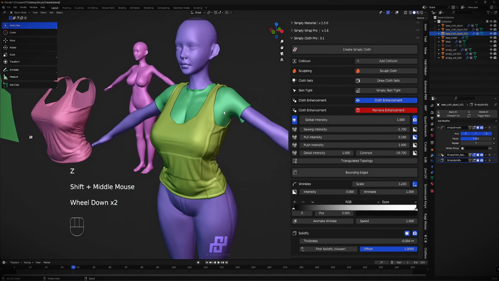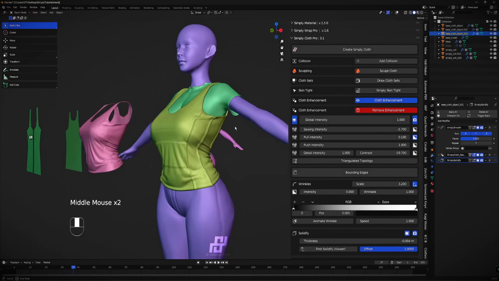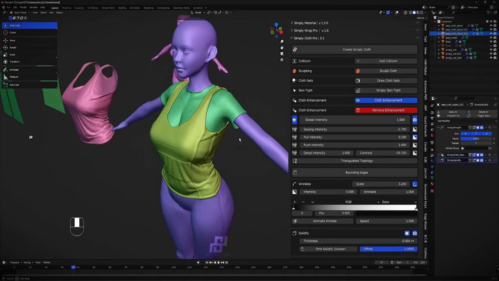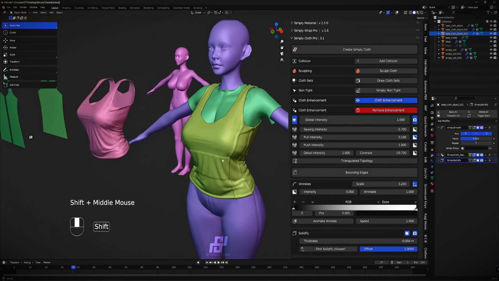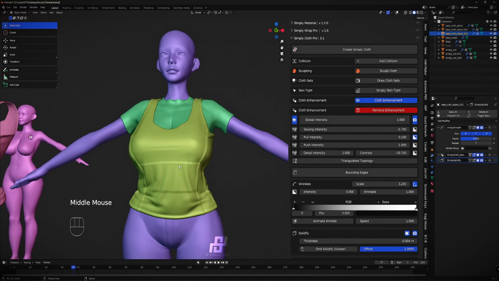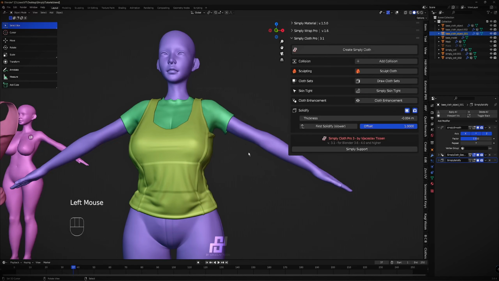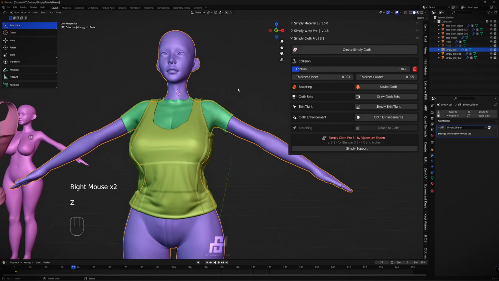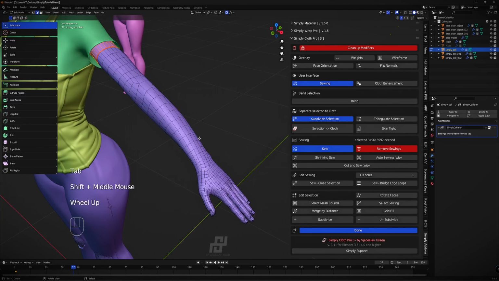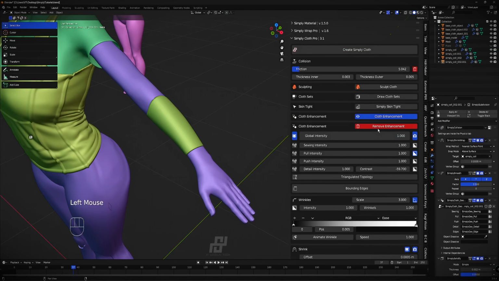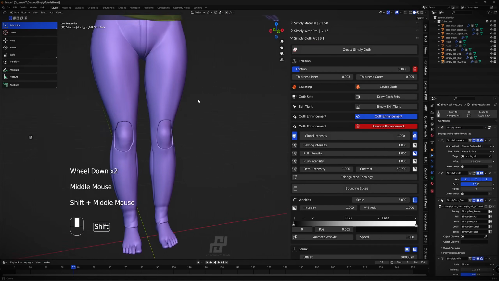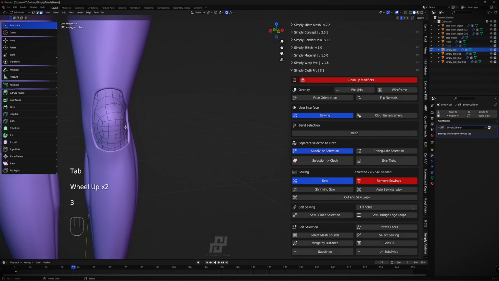And then you got this fast effect here. So this is just the basics and the main features we have here. If I want to have more details, I just select them and hit skin tight. That's it. I can make it the same here.